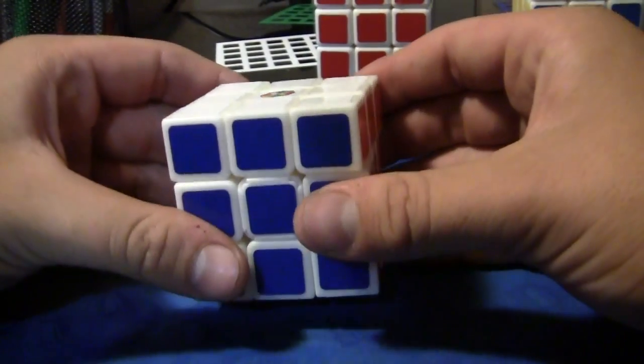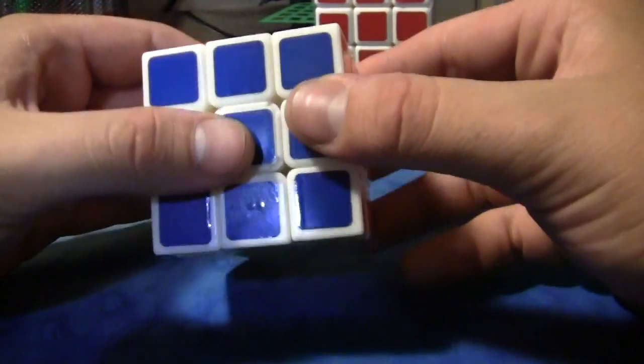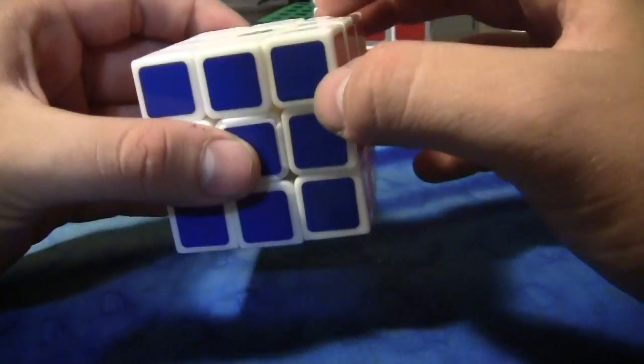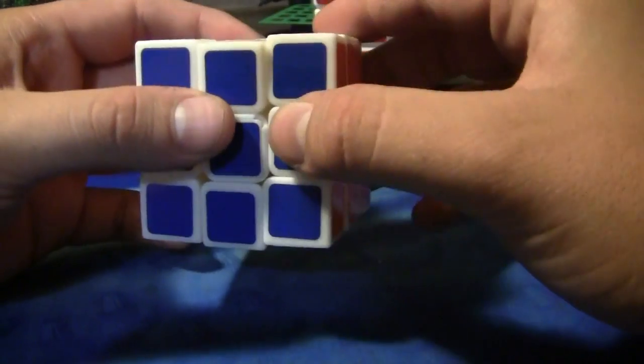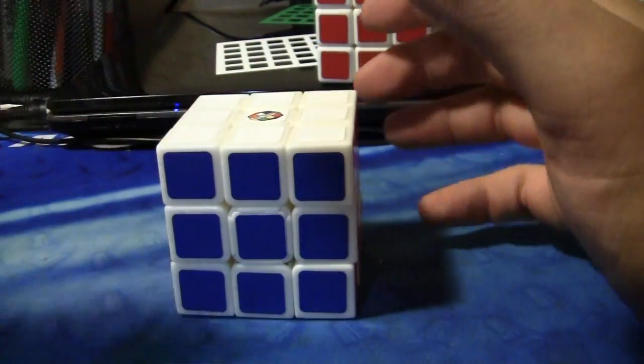And for the F3, there are some lockups involved with this cube because it feels like it's catching. Sometimes during your solve, you will get some lockups and feel it catch, and then it'll just cut right through. But it's not my best cube because of the little lockups.